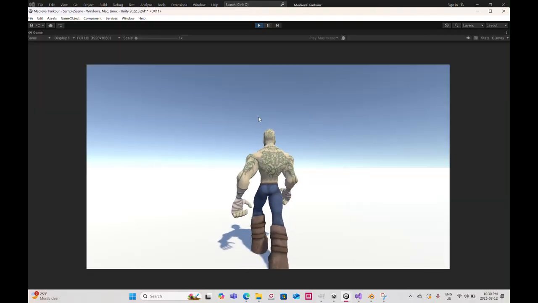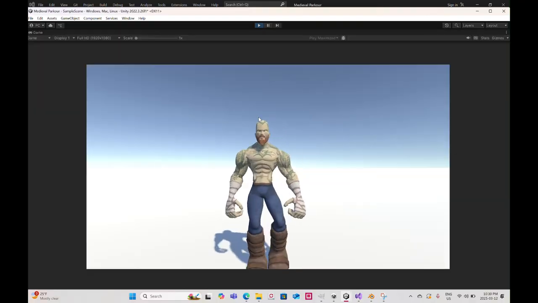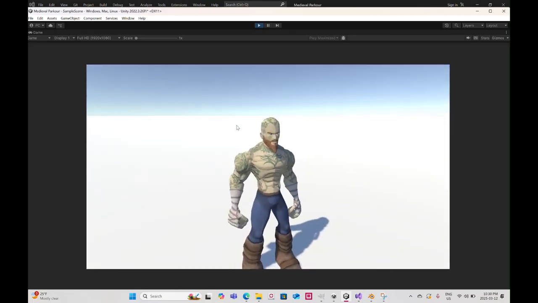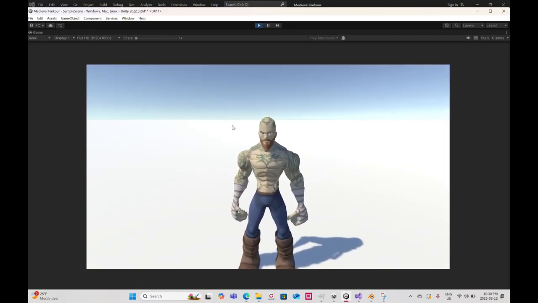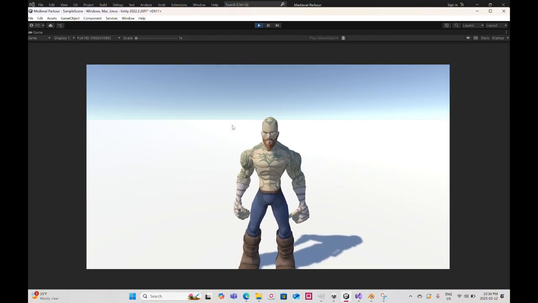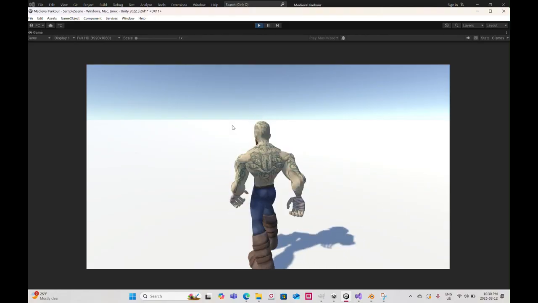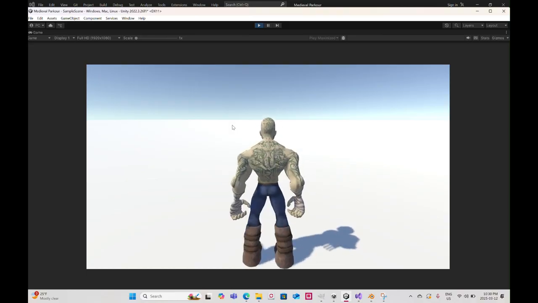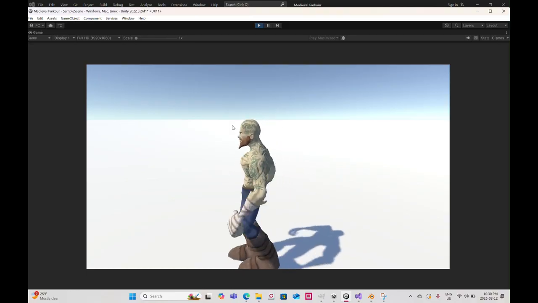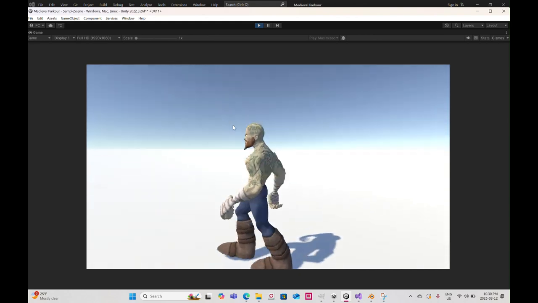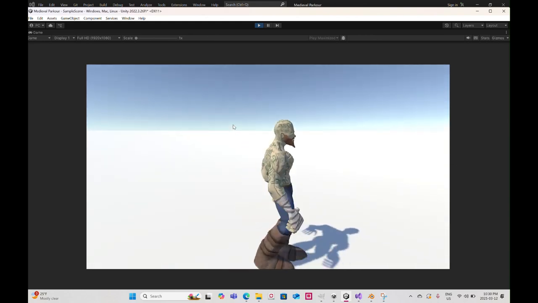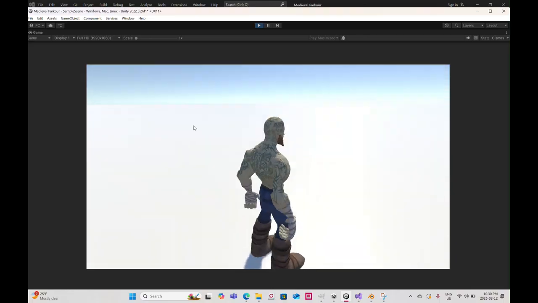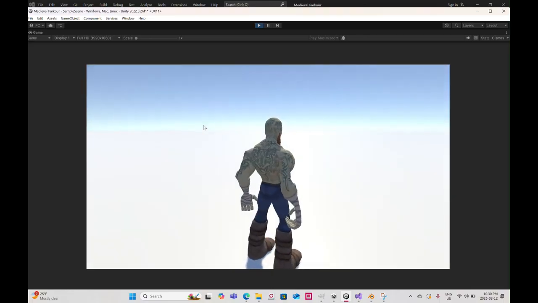So now if I walk, the camera moves along, and if I rotate the camera, say he's facing me now, but if I press the W key, then he spins around and walks the other way. If I press left, then he turns left and starts walking. So it basically turns in relation to the camera.